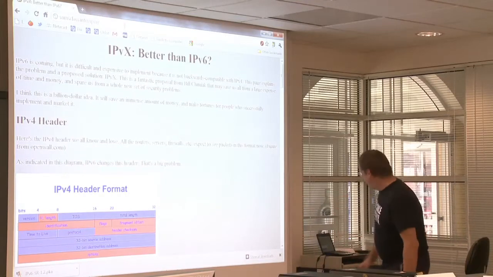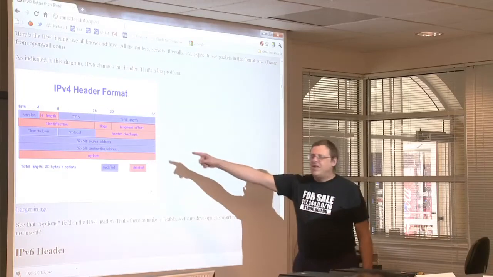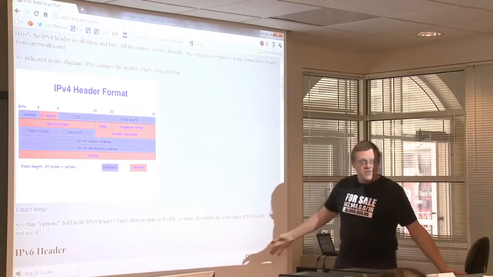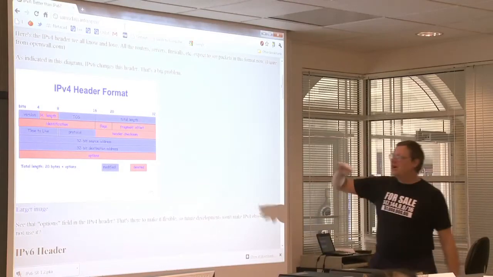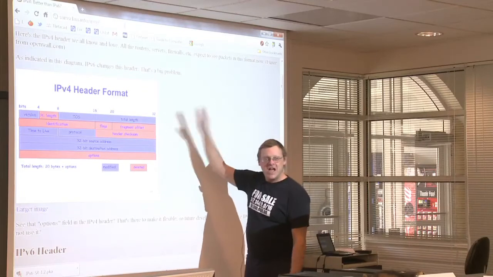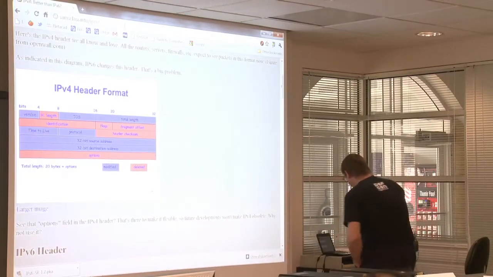Because in IP version 4, you have this options field. And this thing can have up to 60 bytes of more stuff in it. And it's hardly ever used. So why don't you just put your 128-bit addresses in there and keep on using IP version 4 forever? And we had a planner.